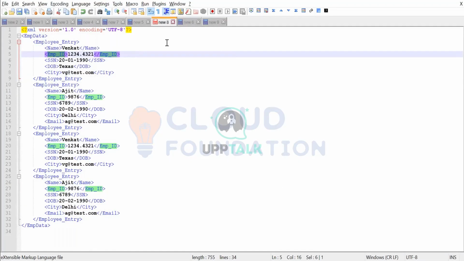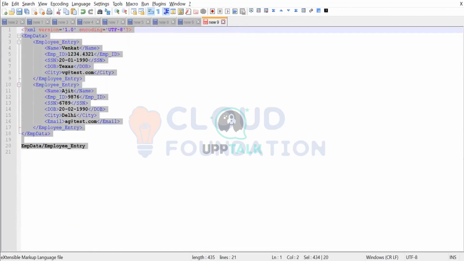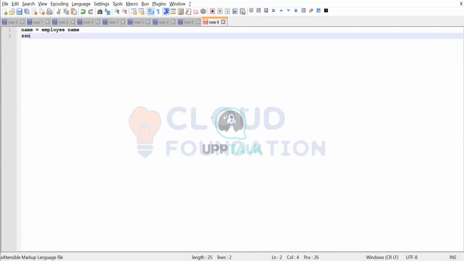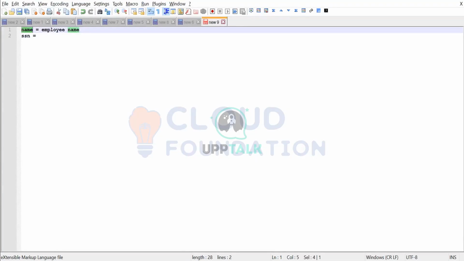Let's assume I write some code after the splitter where I declare some variables, like name equals get employee name. I will declare a variable SSN too. But Venkat, don't you think my variables are going to remain the same each time? A variable can contain only one value.